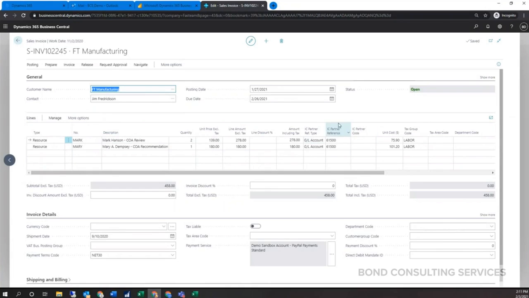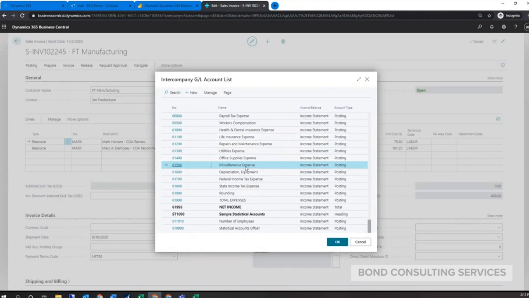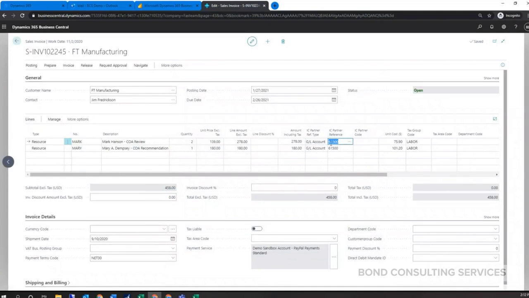Now I'm going to touch a little bit on the intercompany here. Since we're all in the same environment, we can transfer, in this case, a sales invoice to become a purchase invoice in the subsequent company. And then here I could say which account they should be booking this to. In this case, I booked it to miscellaneous expense, but it could be a professional expense depending on what they have set up. You could code it to the corresponding account where they're going to book it.